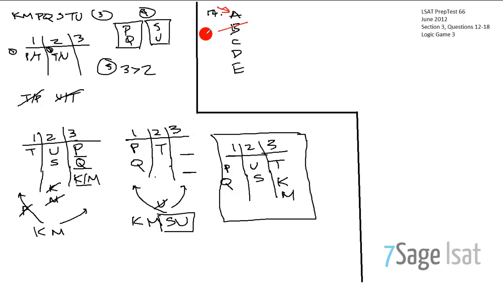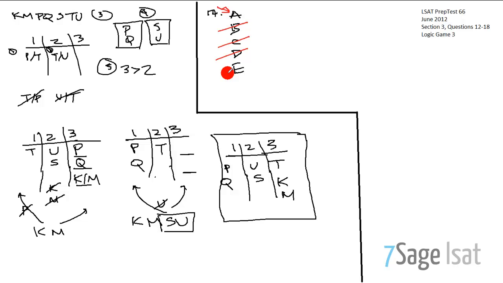How about C? M and S both work in zone 3. Again, the same scenario that gives us answer choice B is wrong also gives us answer choice C is wrong because you just put everybody over here in the third category. M and S do in fact work together, all right? How about D? M and U both work in zone 3. Once again, you put all 4 of these guys into this third slot. M and U work together. Yeah, why not?